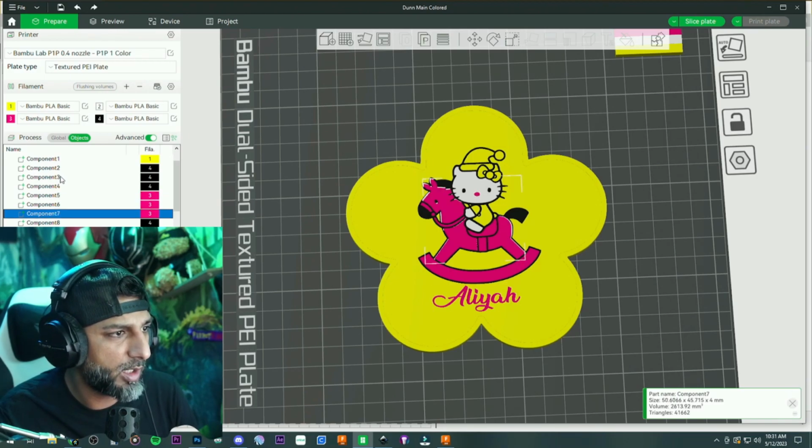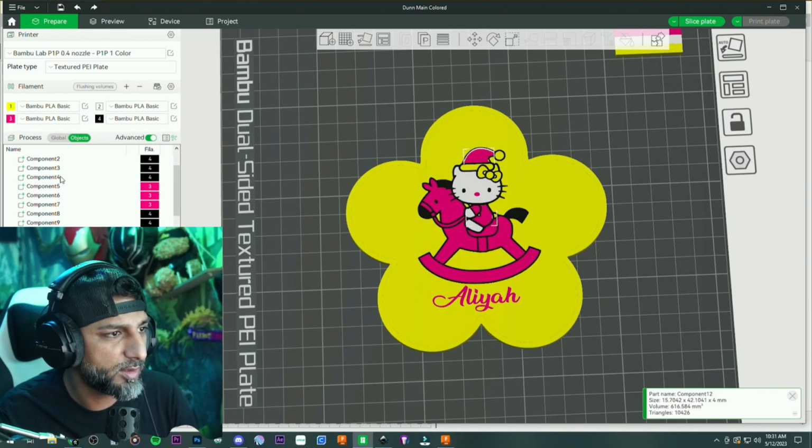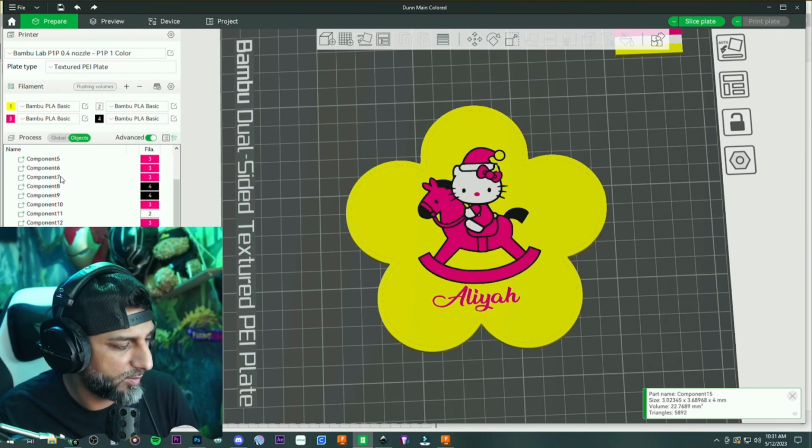Okay. And then what is all this stuff? The hat, what do I want the hat? Let's just do pink for right now. And white on that. And pink on that. And then white on that.